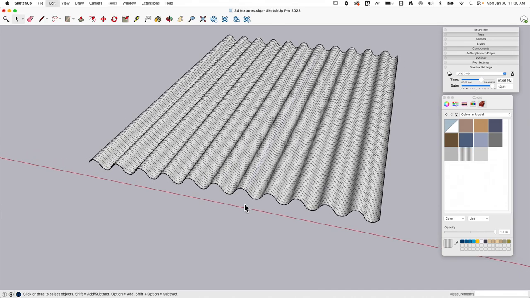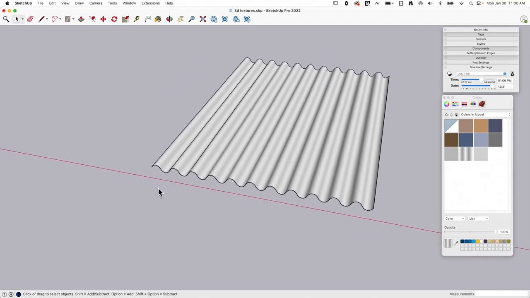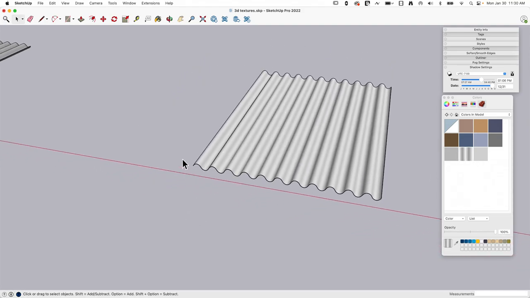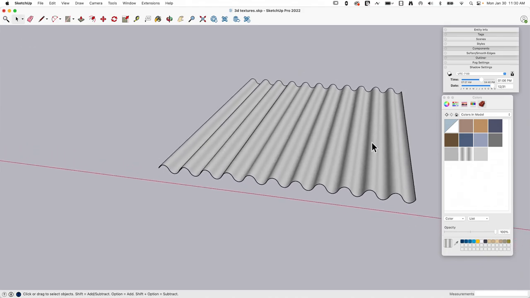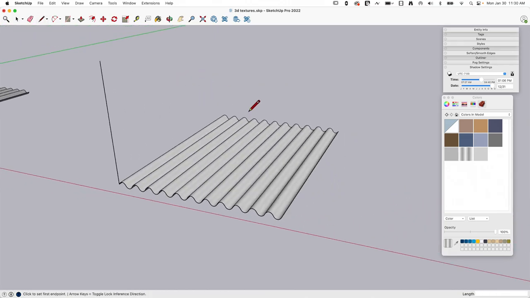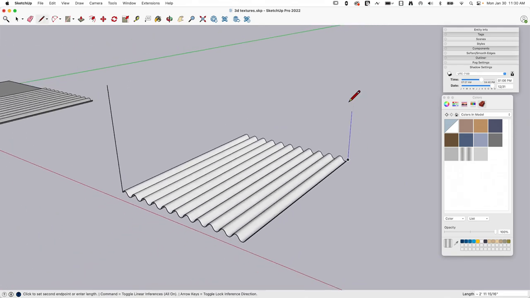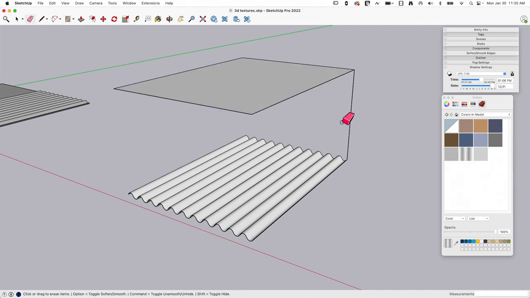So I'm going to go ahead and undo that. I'm also going to turn off my hidden geometry. What I've got to do is get this material into the model as a projected texture. I'm going to do that by creating a temporary texture that is the exact size of this rectangle. So I'm going to start on the edge here, draw a line straight up, come around to this end here, draw another line straight up until it gets to the same height. There we go. And I'm going to connect the two with a rectangle, going from one corner to the other. I don't actually need these lines at this point.